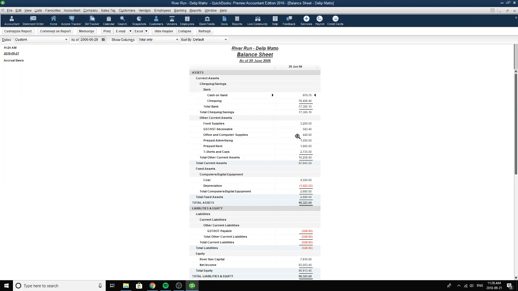So I think this was the hidden mistake that the teacher told us about in class, where like how can we give away something we don't have? We can only give away whatever we have. So if we only have $440 worth of computer supplies, we can only give away that much. If we only have $2,735 worth of t-shirts, we can only give away that much. So the reason why I took you to the balance sheet is because I want to show you this. So make sure you select the proper date, June 29, 2006, so you can see your balances and make sure that they correlate with what I have over here.